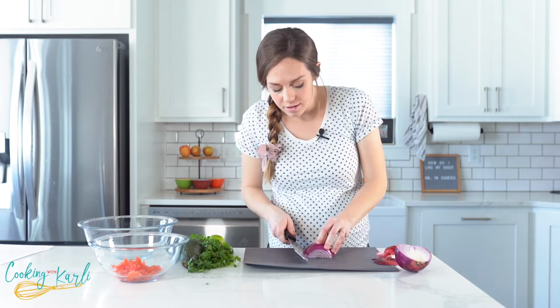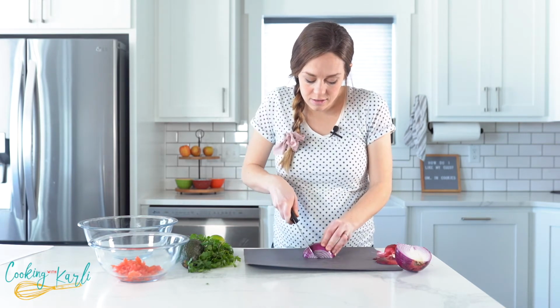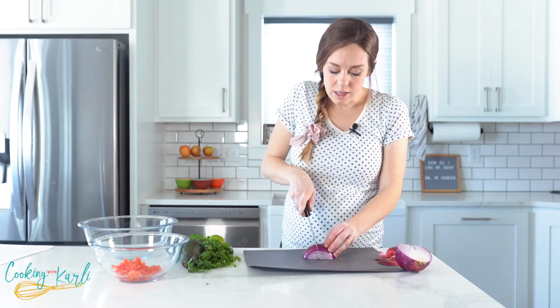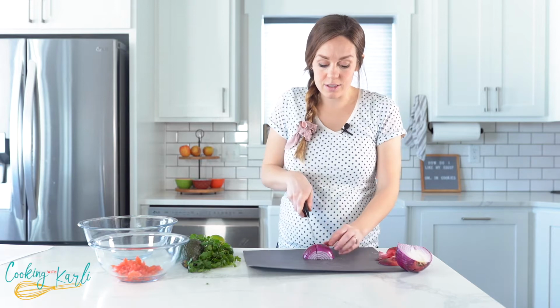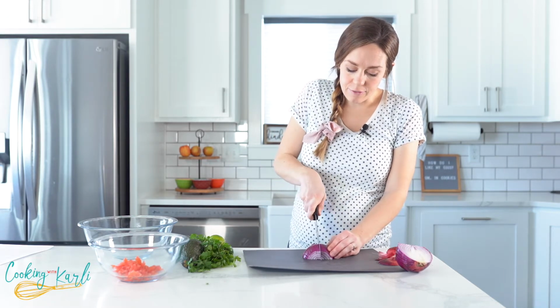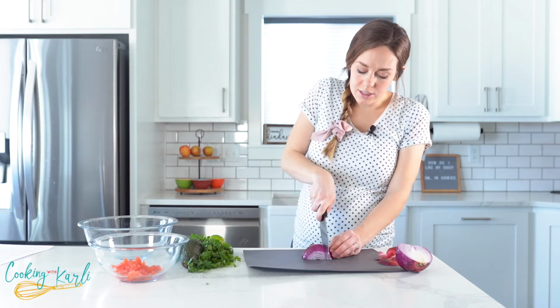Like that. I'm going to cut into it this way so you can see. And don't cut all the way through this end piece here. That's what's holding the onion together for us to make it nice and easy to mince.